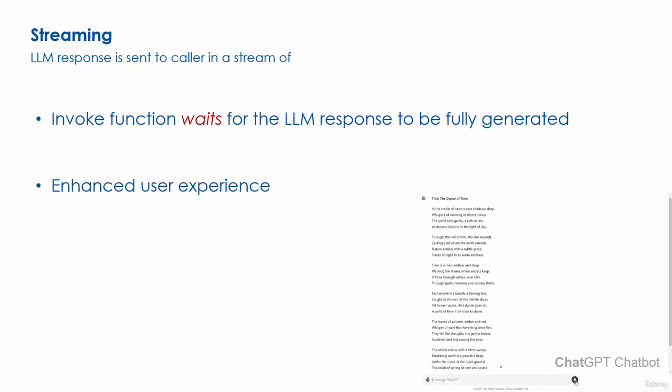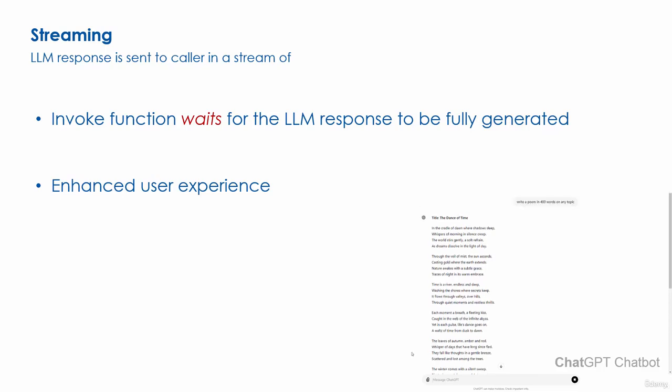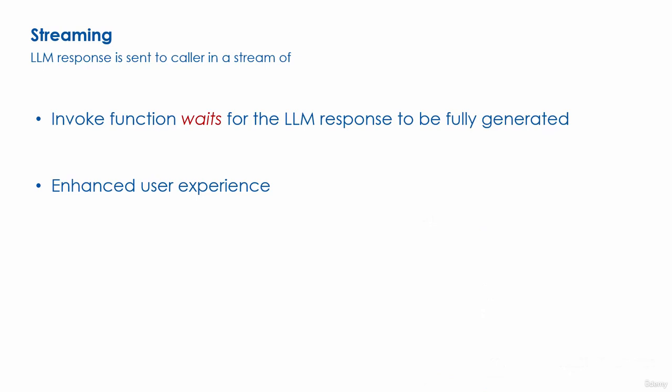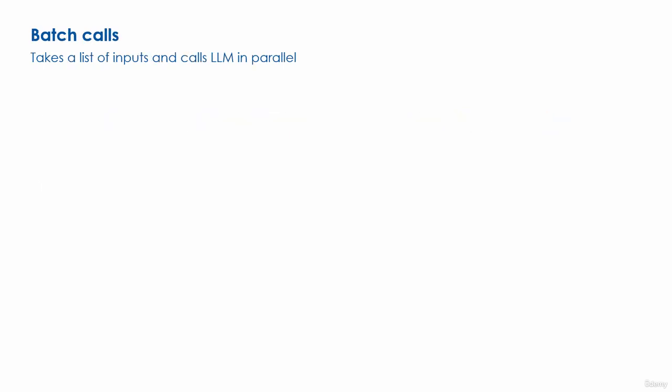A typical user interface responds within 200 to 300 milliseconds, giving the impression of a highly responsive application. However, LLMs often require more time to generate output, which can cause the application to seem unresponsive or hung. By utilizing streaming, the application appears more responsive. This significantly enhances the overall user experience. Next, I'll cover batch processing.